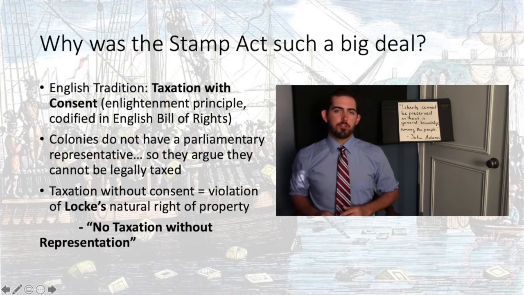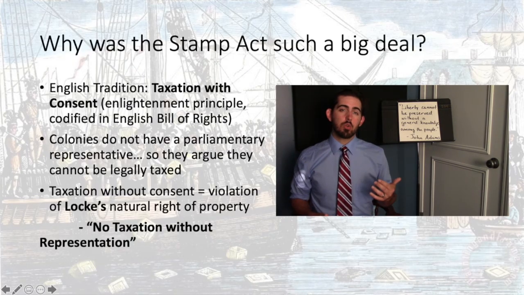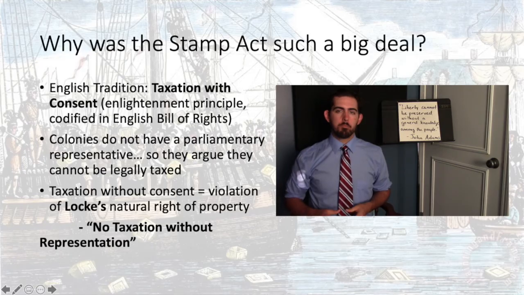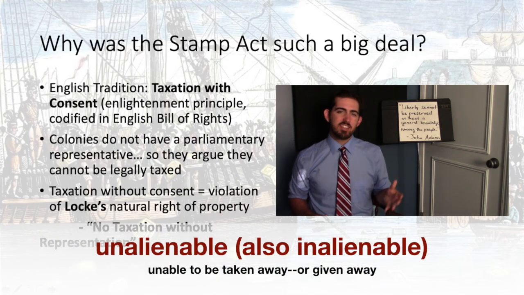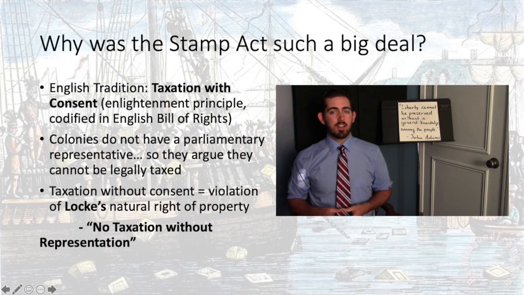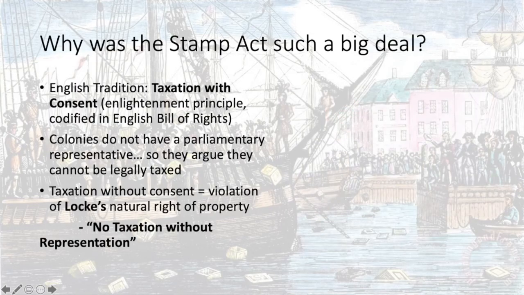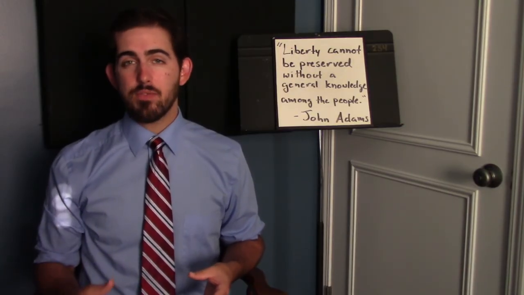Now, since the colonists viewed this tax as unlawful, they interpreted it as a violation of their natural rights. More Enlightenment thinking here. Remember, John Locke had written that man's natural rights were life, liberty, and property. These were considered by many American and Englishmen alike to be fundamental and unalienable. But since money is technically property, and the colonists did not and could not consent to the tax, they considered the Stamp Act a violation of their right to property. So they responded accordingly. The colonial response to the Stamp Act included violent and non-violent methods.